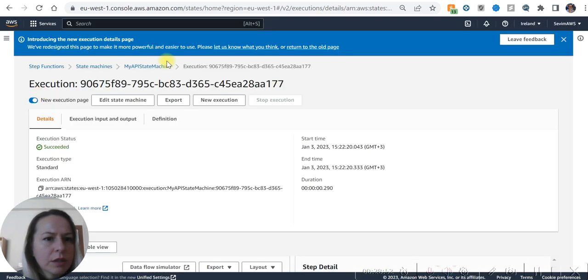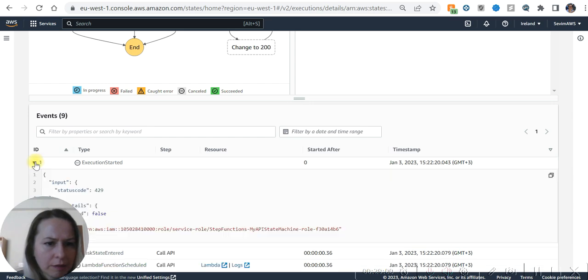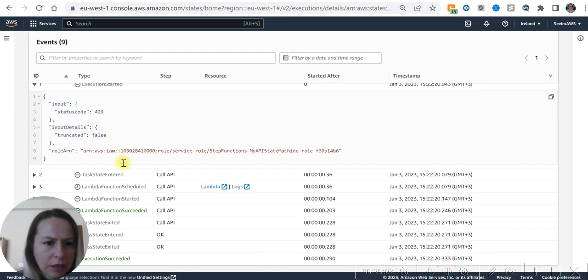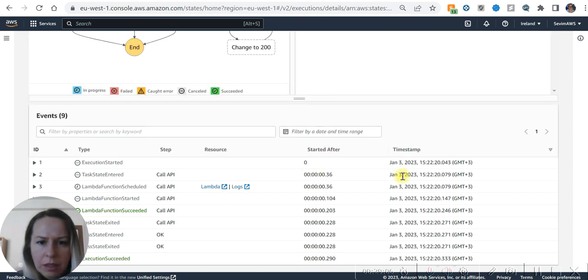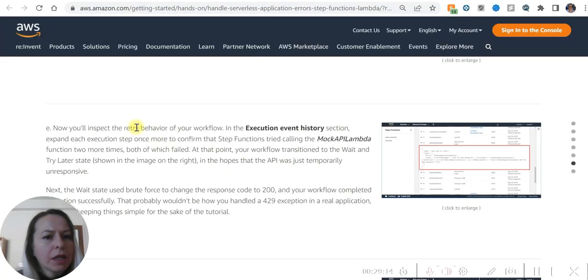State machine. This is a little different. Export events are here. Call API, okay. Now you will inspect the retry behavior of workflow.